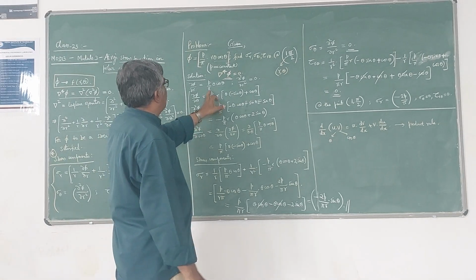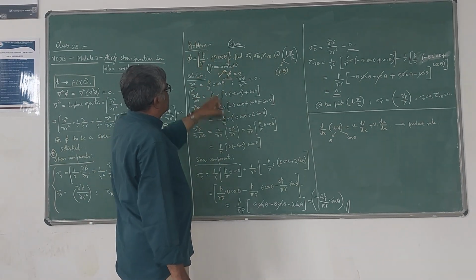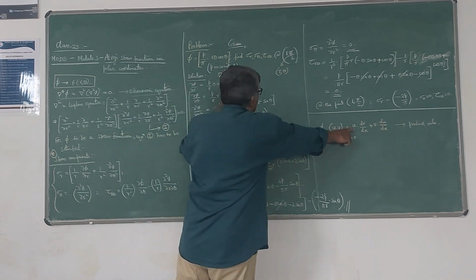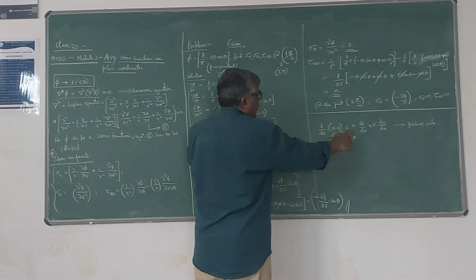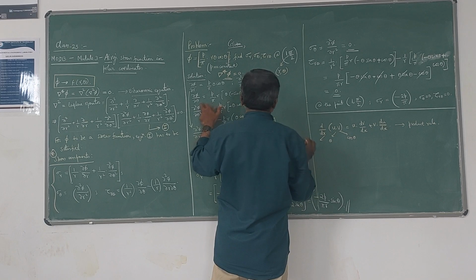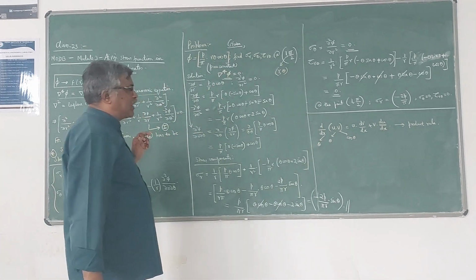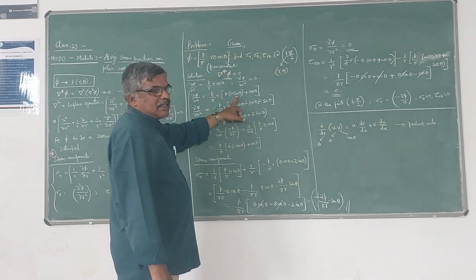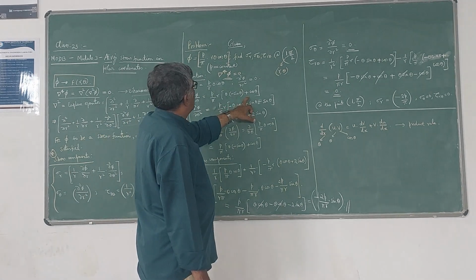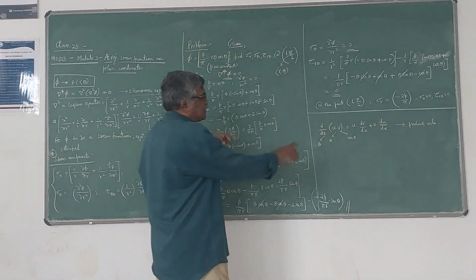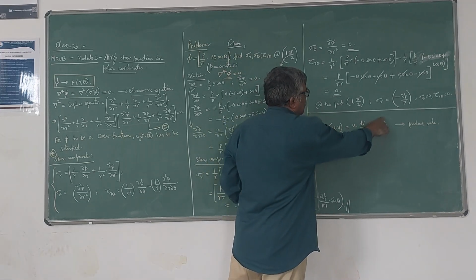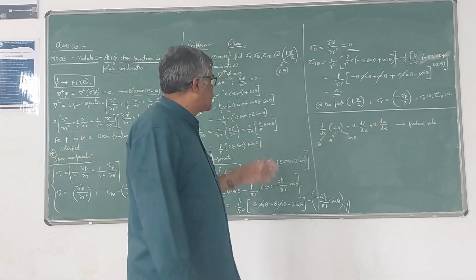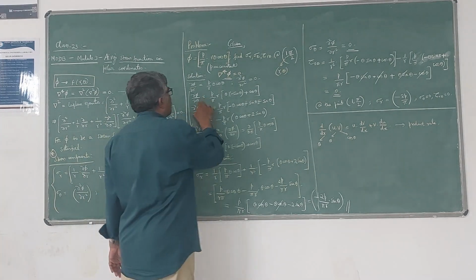So p by pi into r is constant here. I will differentiate now. The first function u is theta, into dv by dx, where x is theta here, since we are differentiating with respect to theta. So you have to differentiate this cos theta with respect to theta. Its derivative is minus sin theta. Then plus the second function, that is cos theta, becomes v, into the derivative of the first function. Derivative of theta with respect to theta becomes 1. So that is cos theta into 1. So this is what you get for dou phi by dou theta.